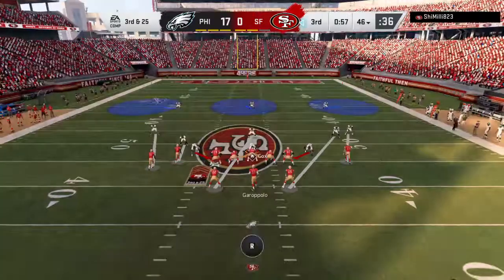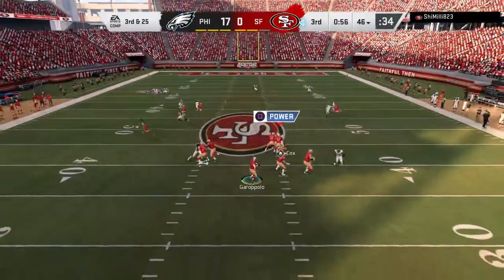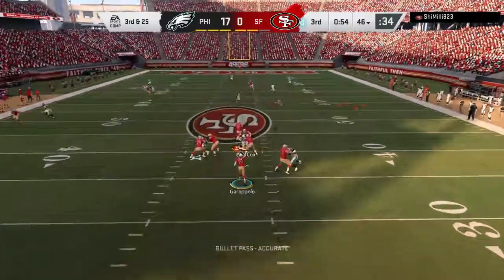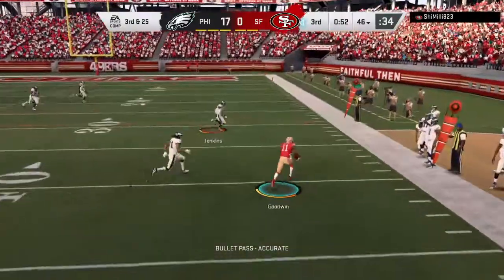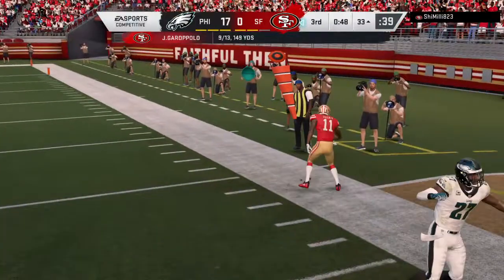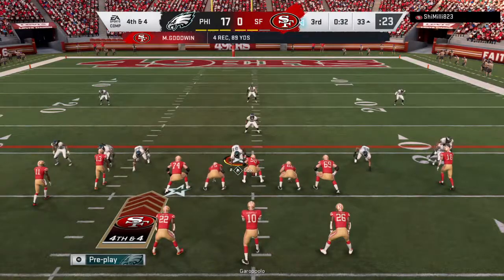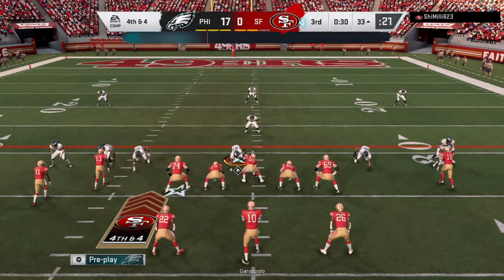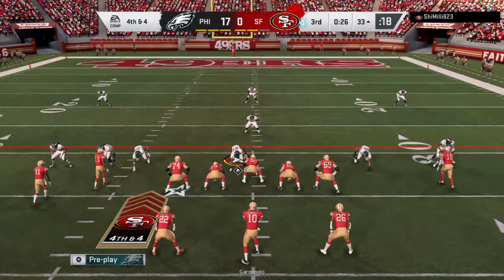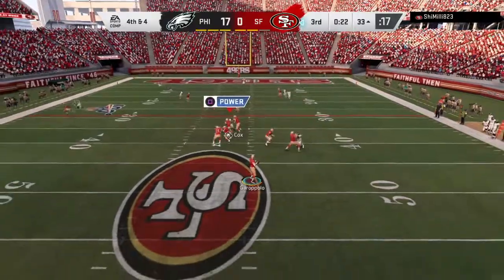That last sack puts Garoppolo and the 49ers in a tough spot. They face a third and long. Now Garoppolo. Oh, he's got a man wide open, complete. And he's going to get it down to the 33-yard line here. A heck of a play there on third down, but amazingly, they're still short for fourth. 11-11. Garoppolo going to go on fourth down.